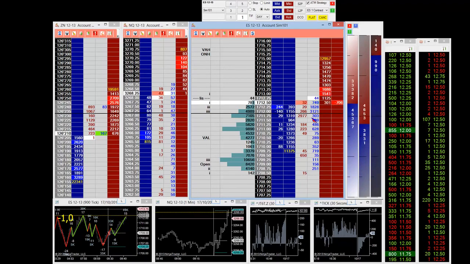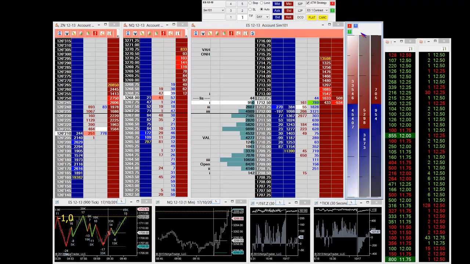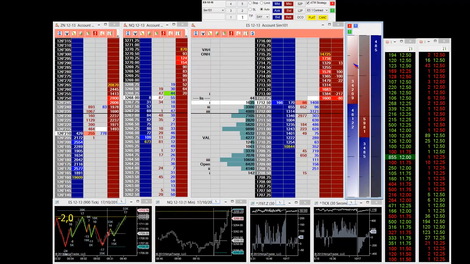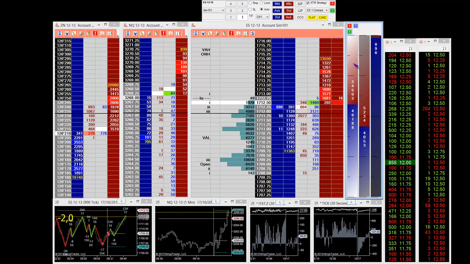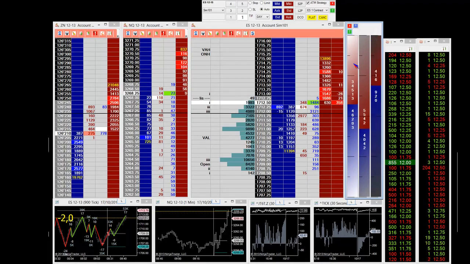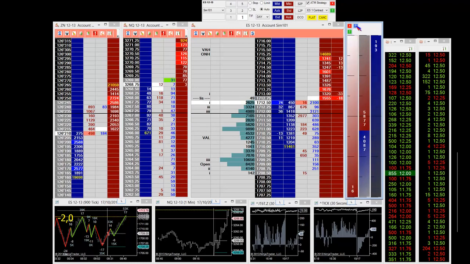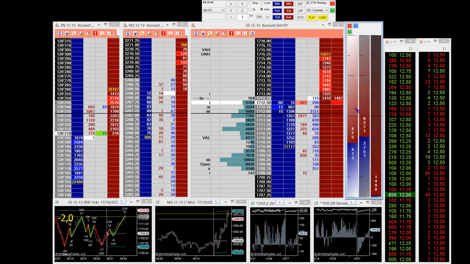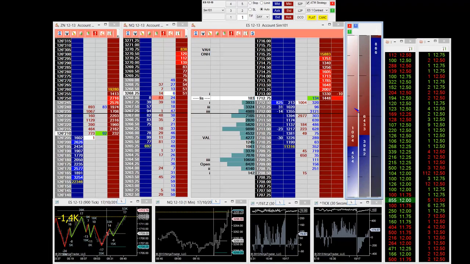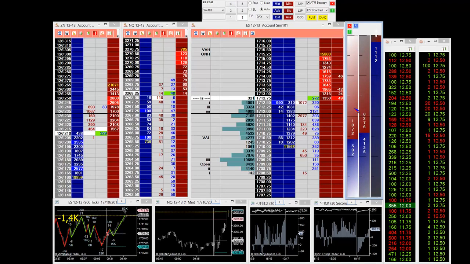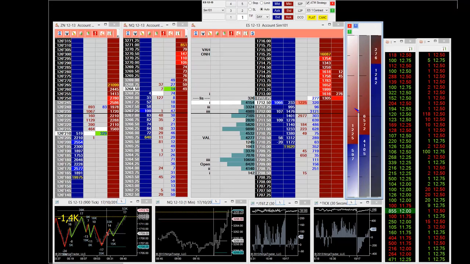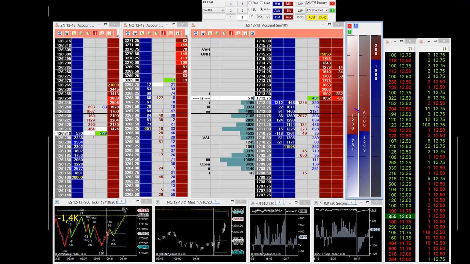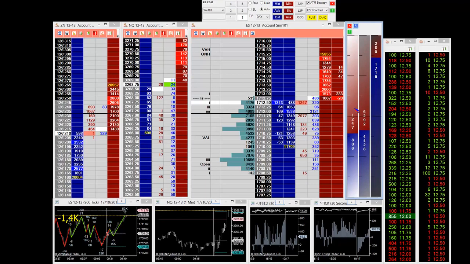Another way to look at that is this window to the right, where we've got three red and blue bars, we call them strength meters. Now let me just reset the strength meter. What that shows us is also the market buys against the market sells. The red background shows how many sell market orders since I did a reset, and the blue background is how many buy market orders since I did a reset. And what we can see right now, we're predominantly sellers since I did the reset.